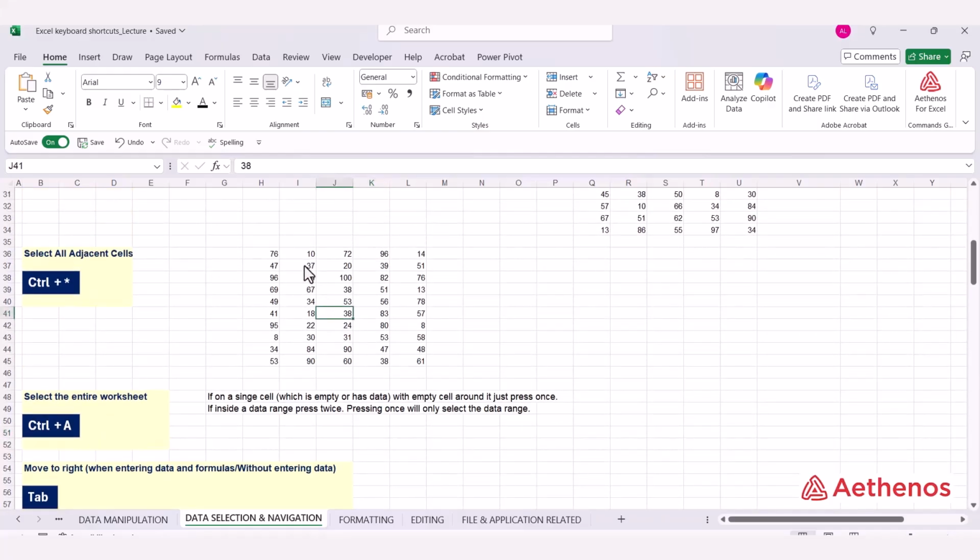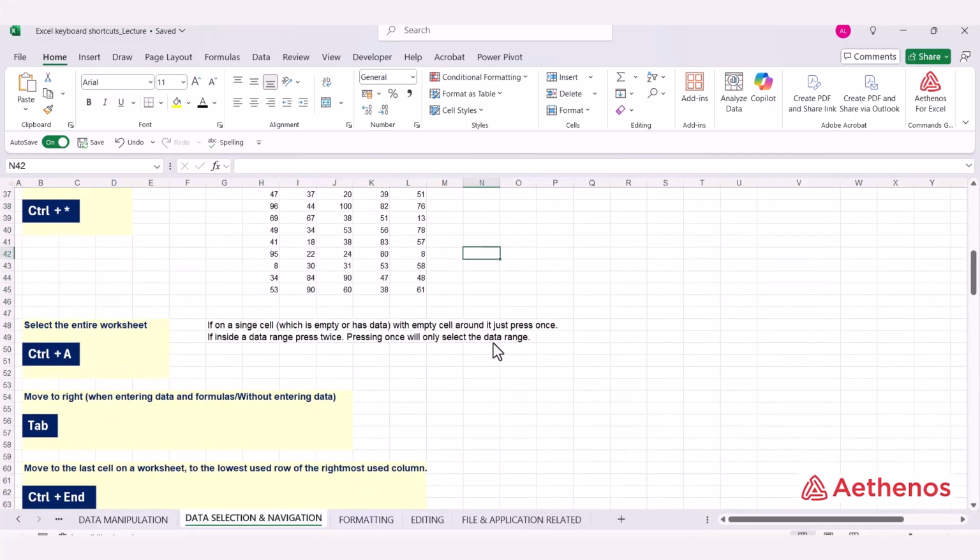But if it's inside a data set like this and I press Control A, it will select only the data range. So it's similar to Control and the asterisk. The only difference is if you click on a blank cell and press Control A, it will select the whole worksheet.